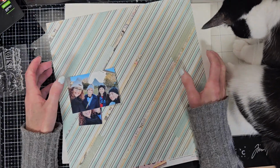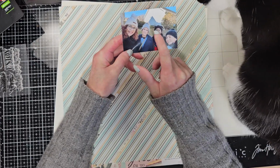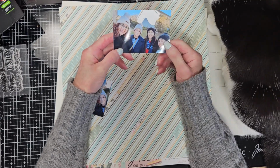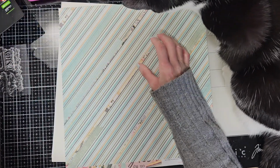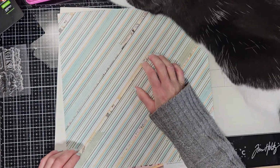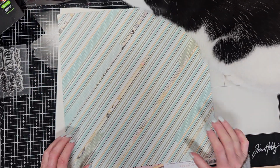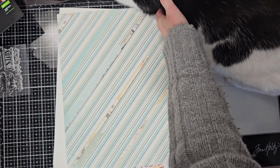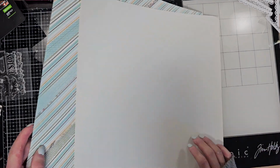I have here the papers that I'm going to use. This is the photo of my sister, my nieces, and me. And I'm going to use this second photo with my sister. These are the papers, and yes, I have Amy here. Amy accompanies me, but let me move her. She wants to see everything that I'm doing.